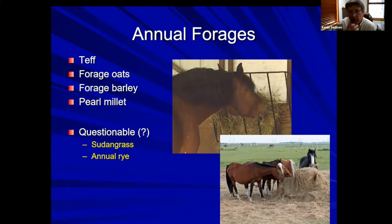Ryegrass is commonly used in Minnesota, Iowa, and a little in the eastern Dakotas. It tends to be a good quality feed as long as you get it put up without the seed heads — you can have some issues with ergot in seed heads, but horses will like it if put up at the right stage. Make sure you don't have seed heads in the rye and test your sudangrass for prussic acid and nitrates.